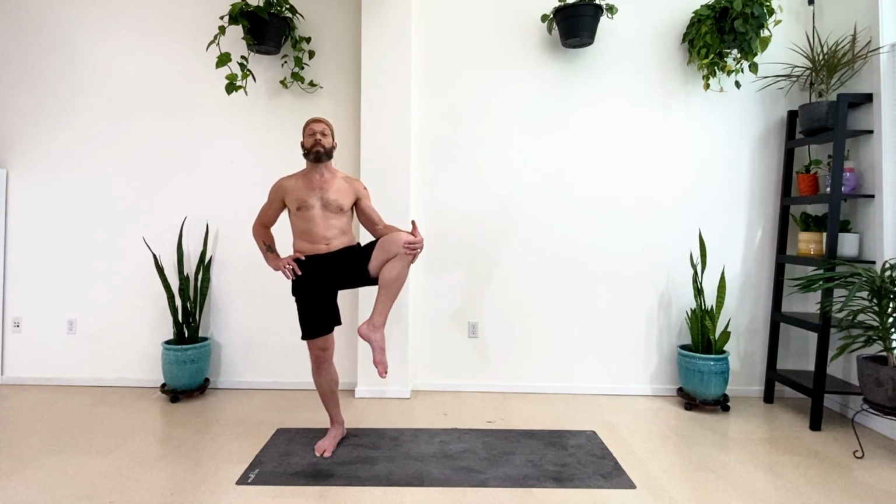Knee up high, to the side, big toe down, back to center. Repeat this a few more times. Knee up high, now to the side and hold, maybe bring the knee up higher.